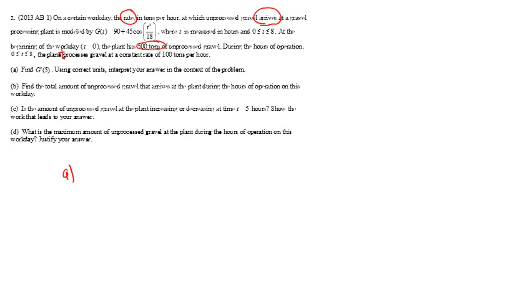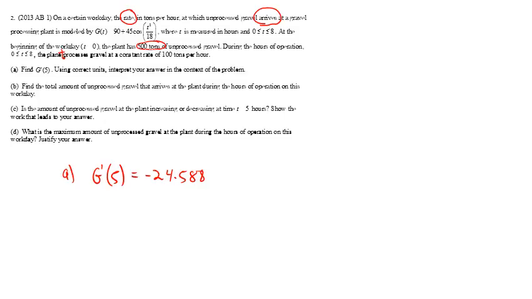Okay, so for part A here, g prime of 5, you don't even really have to write how you're going to do that in the calculator. You just have to do it and then get the answer. So it's negative 24.588. And now it wants to interpret your answer in the context of the problem. So that's maybe a little more challenging.